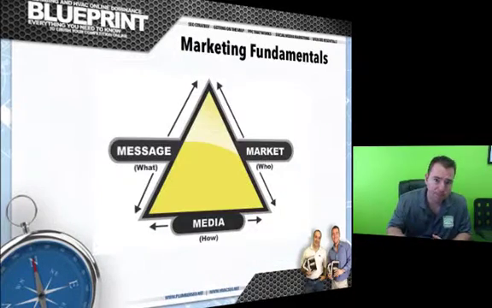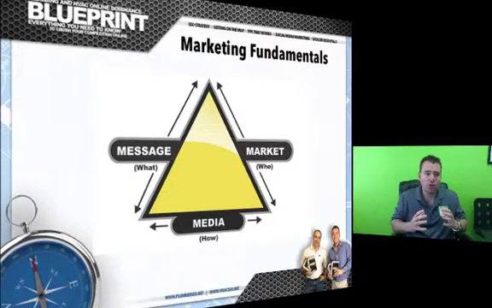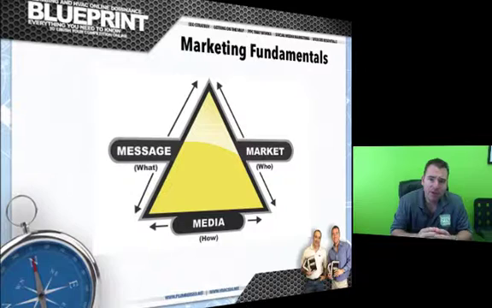So I talked about, you really want to look at how you're marketing your business and start with the fundamentals. So in any marketing discussion, there are three core components. There's your market, and that's who you sell to. And the clearer you can be on who you sell to and who your ideal customer is, the better you can write a message that resonates with that audience. So you want to start with the market and then start thinking about the message.